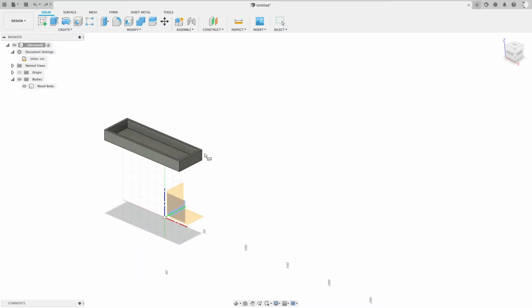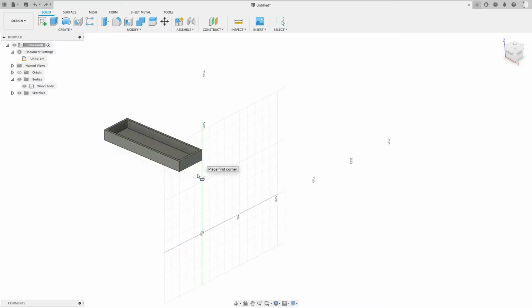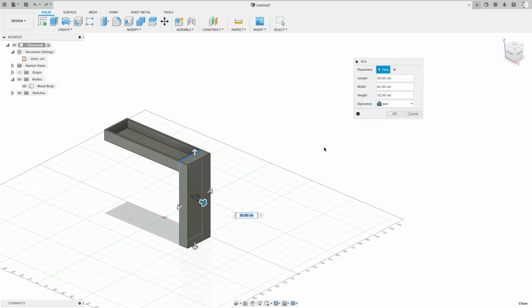Okay, let's undo. Let's try and do this one more time. Create box on this face. It finds then actually on the sketch the ground point. Click, memorize, go over to here, memorize. So I'm waiting for a moment and now I can drag this down. There we are. Click, 2 centimeters.